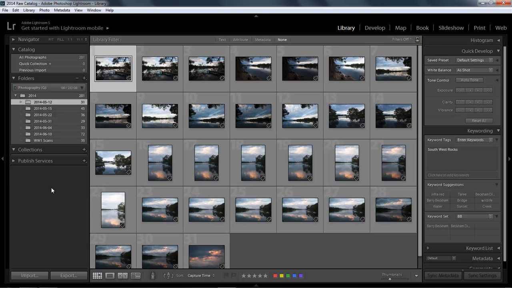Generally speaking, this option may be more common when we shoot JPEG images, because our in-camera software may have already corrected for colour and tone in the moments after it captured the image and saved it to our storage card. It's probably fair to say that this option will be less used with RAW files, because normally we need to do just a little more editing with RAW files than we do with JPEGs, but you'll notice I keep using the word generally because there's always going to be some exceptions. Quick Develop just gives us the basics, but at times it's all we need.